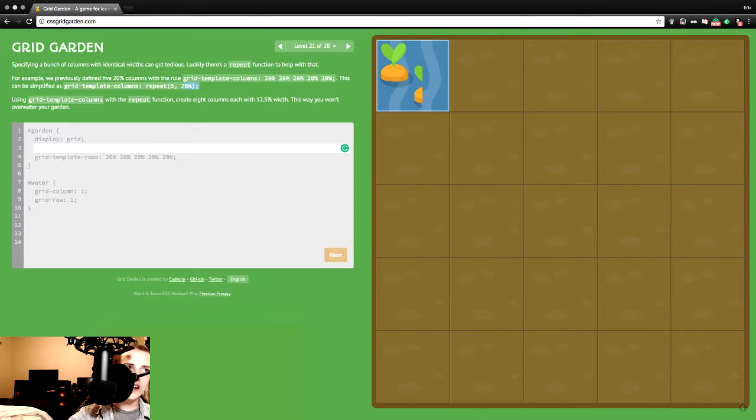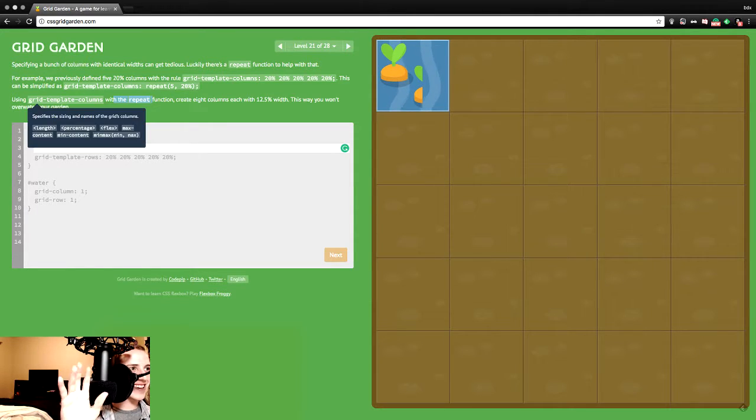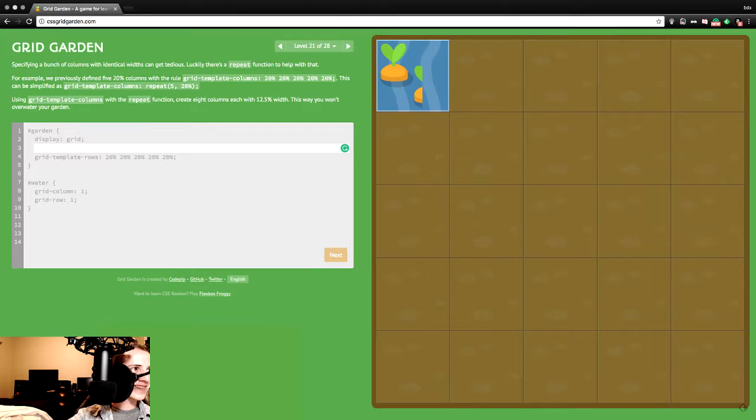I could do like 16 4% columns. Oh, this is so gonna get out of hand. This is exactly the kind of tool that I'm looking for. Oh, yes, I'm dreaming of what can happen. This is gonna be so ridiculous. Every single application I'm gonna have is gonna have grids. Okay, this is awesome. Continuing on.